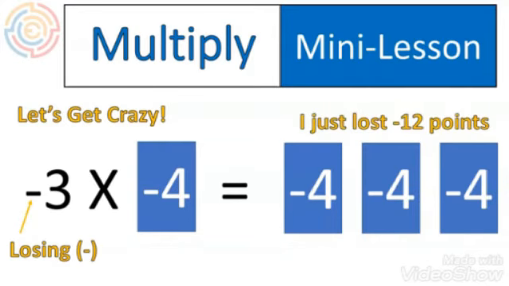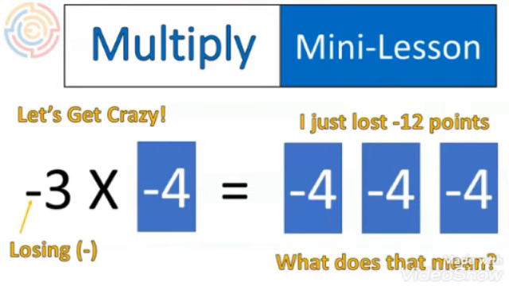So that's actually losing -12 points. I want you to think about that. Is that a good thing or a bad thing? If you have a deck of cards with all these cards, positive and negative, and you get to trash 12 negative points, you get rid of 12 negative points. You lose 12 negative points. What does that mean? Well, that's a positive to your overall point scoring, right? You're getting rid of negative cards.